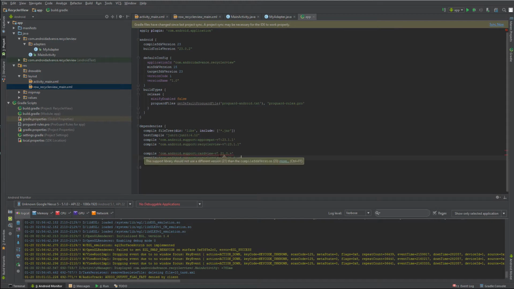library file, this version. You see it's warning me that the library should use a different version, so this should be the version of the AppCompat library. Also, it's better not to put plus at the end of the libraries, because it might cause problems if in case the author breaks the library in the future.